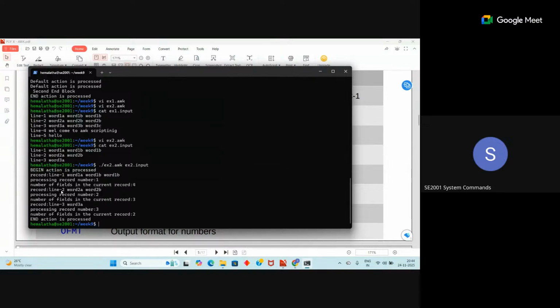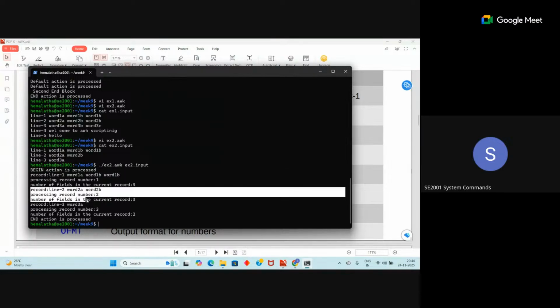When it reads the second line, these 3 lines will be the output of the default block. The record is line 2, the record number is 2, and the number of fields in the current record is 3.